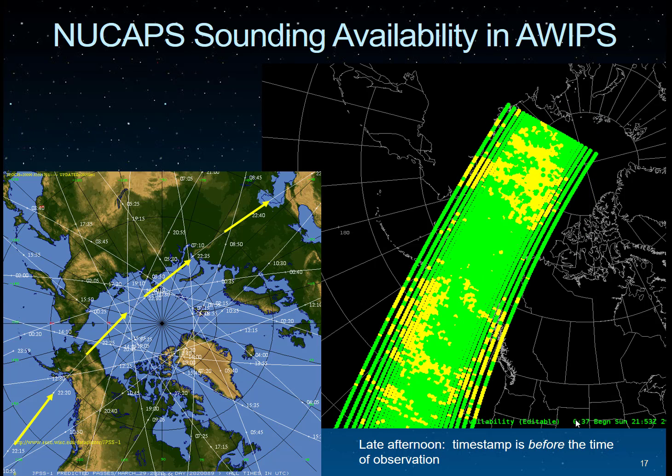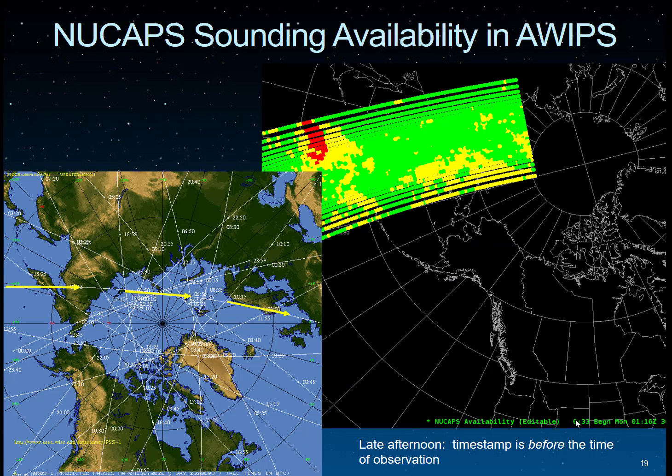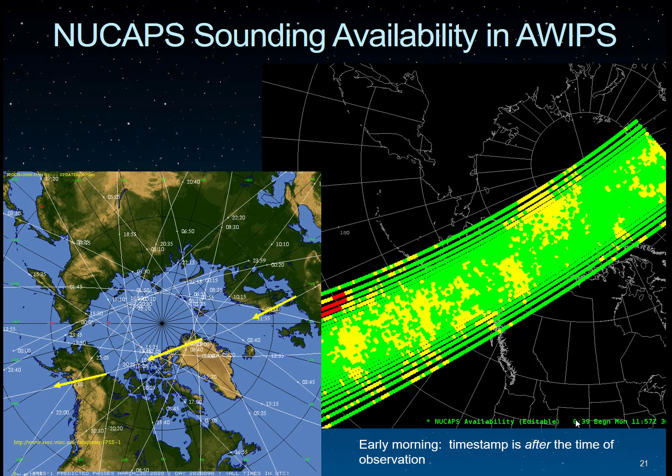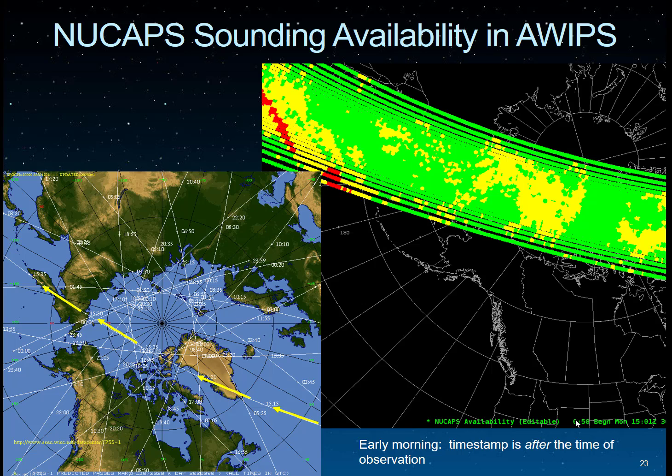90 minutes later, a second pass came over Alaska. Then there was another one 90 minutes after that, and one 90 minutes after that. 4 different passes in each cluster of passes. There are 4 in the morning, 4 in the afternoon that are giving you data in and around Alaska. Morning passes or descending passes, again the timestamp is after the time of the observation. So here we have the one that's around 10Z, 90 minutes later, around 12Z, then another 90 minutes, and another 90 minutes after that.